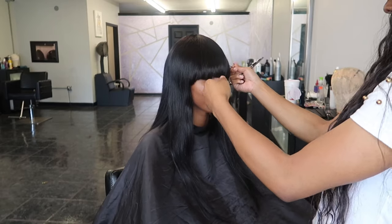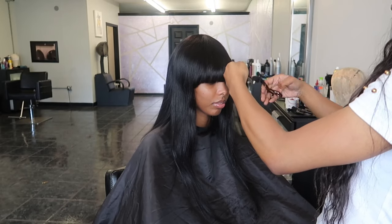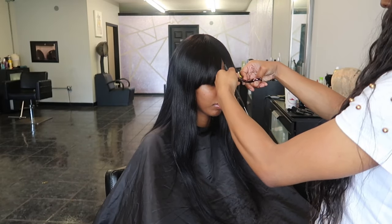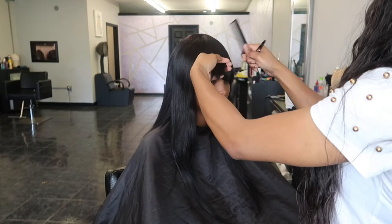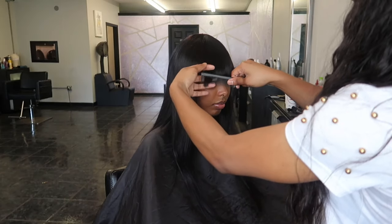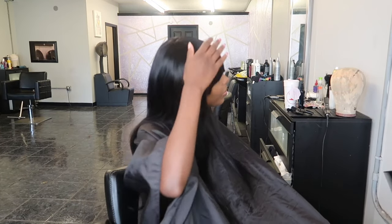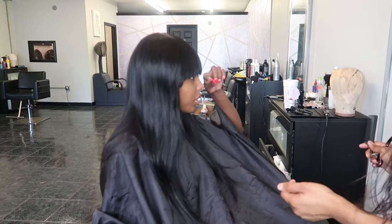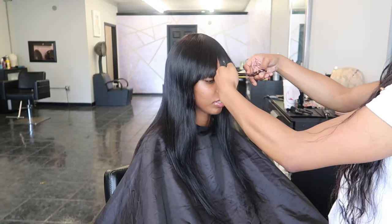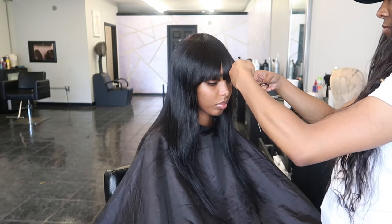Personally, I have not worn bangs in a long time, but I prefer long, exaggerated bangs. I was trying to keep them that length, but Leah said she couldn't see, so we just took it up a little bit more so it's comfortable and won't be in her eyes while she's driving or at work — she does plan on wearing this unit out. With my shears, I'm creating a guideline and then point cutting the bang to give it a more fringe look so it's not so blunt straight across. Then I went over the sides to even everything out and give her a slant so the bang transitions into the longer hair on the sides.